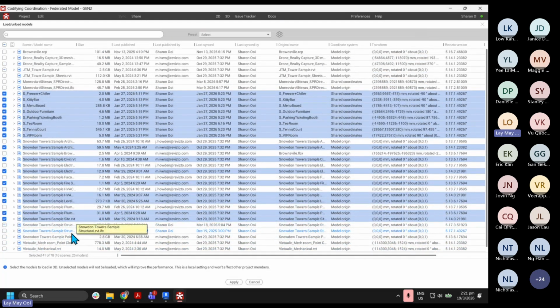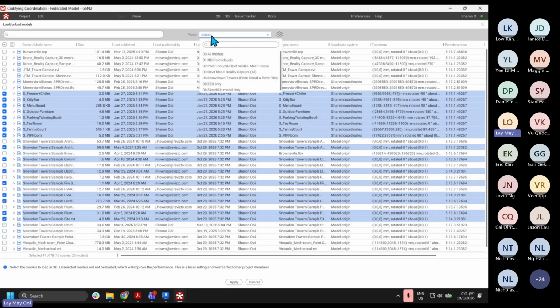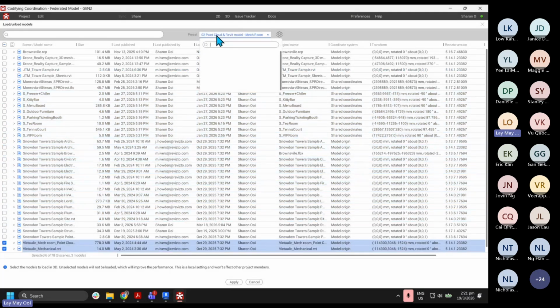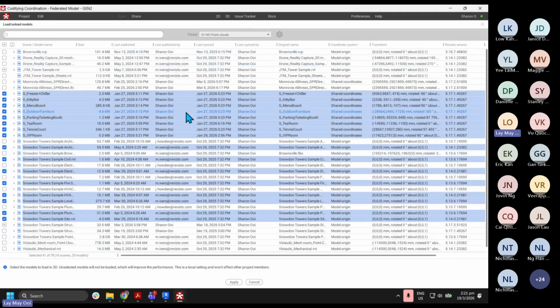Okay, so by right, we will set some presets for you. By clicking this drop down over here, you should be able to easily identify which are the consultant models, for example, and which are the construction models. By clicking this drop down preset over here, I can just switch to the models that I want to see. Without me having to go and click which models I need to view, because we have a preset for you already.